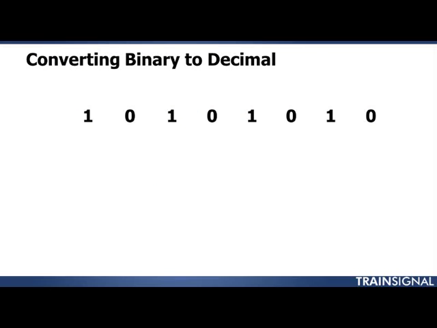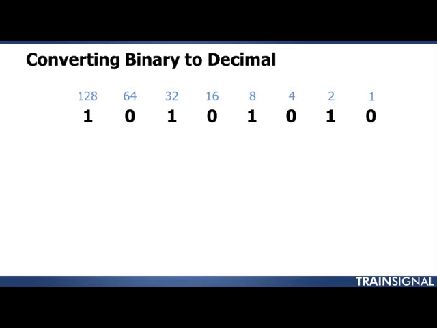The reason why is because we're now going to learn how to convert between binary and decimal. The first direction that I want to show you is from binary to decimal, meaning you're starting with a binary number. The example I have on the screen is 10101010. That's in binary, and I want to convert that to decimal. So what do I do? Well, the first thing I need to do is write down my column values. So I start with a 1, and then I put 2, 4, 8, 16, 32, 64, 128. And I line up my 1s and 0s under those column values.